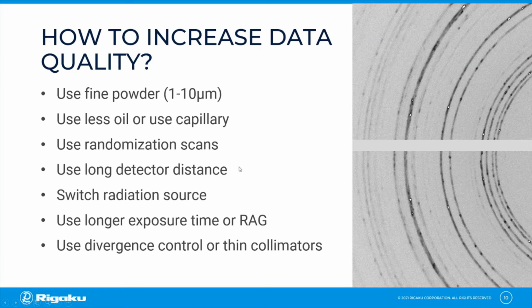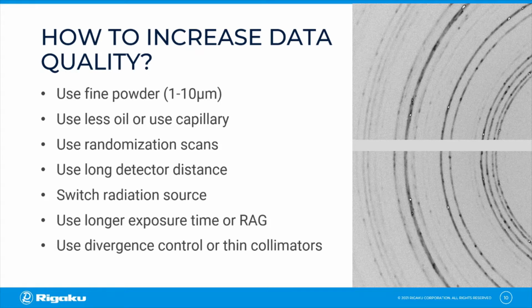You will not need impeccable data quality in most cases. For a quick control of your synthesis, a 1-minute data collection with the crude powder will be sufficient. But sometimes you will need good data, and there are several ways to achieve this. If your diffraction images look like the one on the right-hand side here, it has symptoms of an inhomogeneous sample with larger crystallites featuring these discrete diffraction spots. These lead to a broadening of the Debye-Scherrer rings and erroneous intensities.